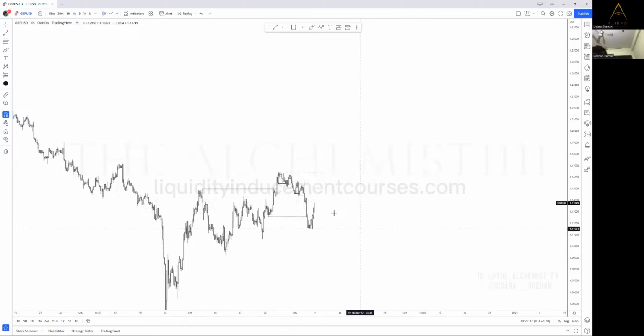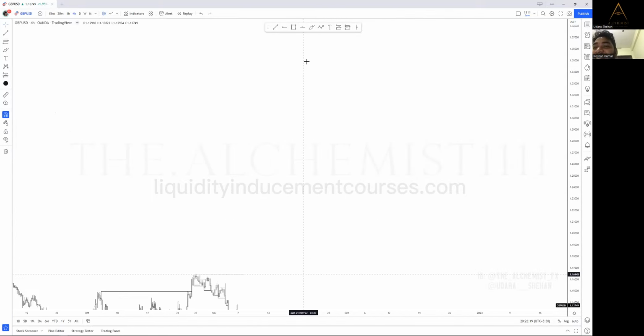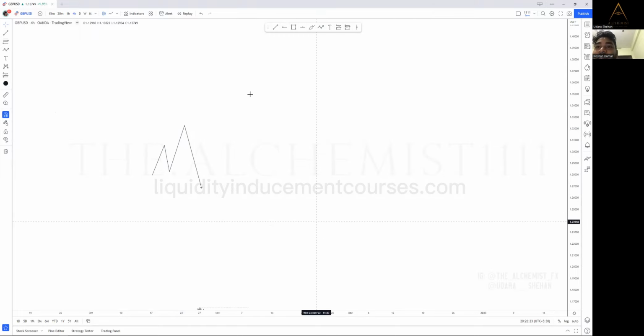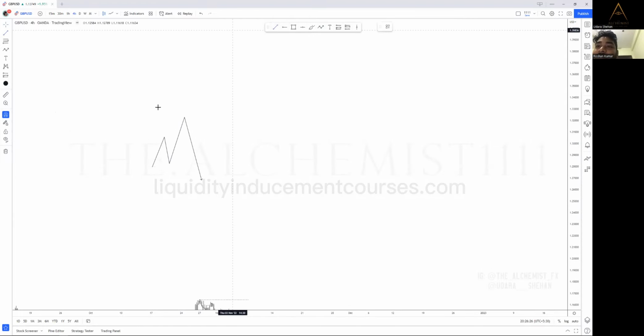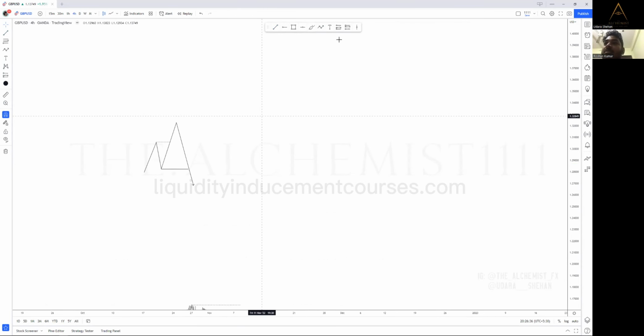Okay. So first thing, now you know what strong highs and lows are, right? Something like this. This right here is what we call a strong high. Liquidity has to be taken out, and then structure has to be broken like this. Once that happens, this right here will be a strong high, and same thing, this will be a strong low.